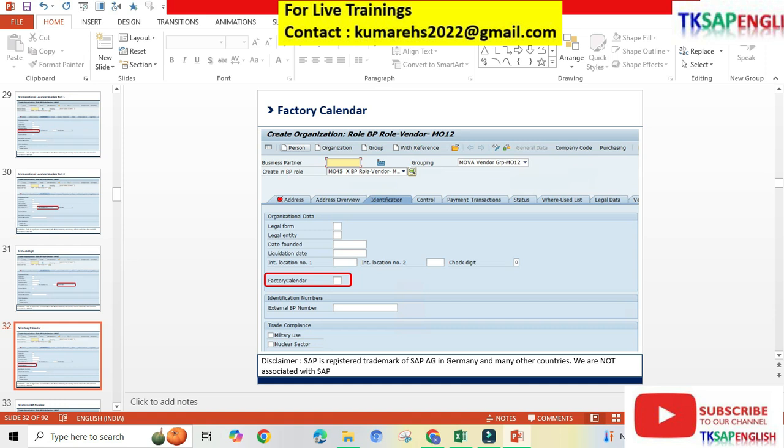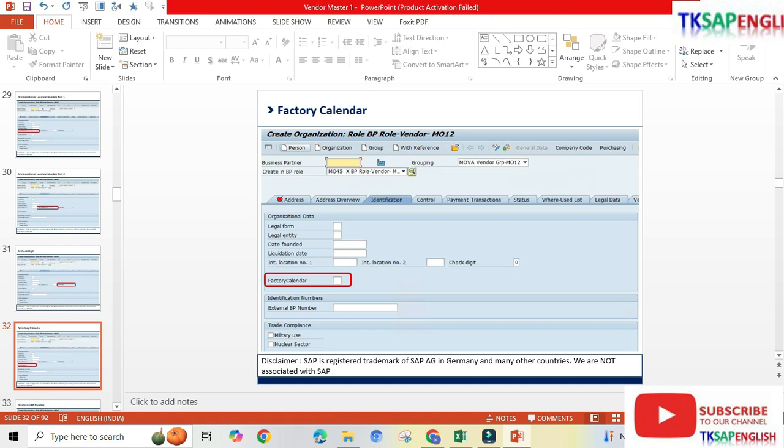So the next field, factory calendar, indicates the factory calendar used by the company or organization. Dependencies: all the customary holidays and rules in relation to holidays are defined in the standard system. You can change the default settings or add other factory calendars in customizing under SAP NetWeaver, general settings, and maintain calendar.